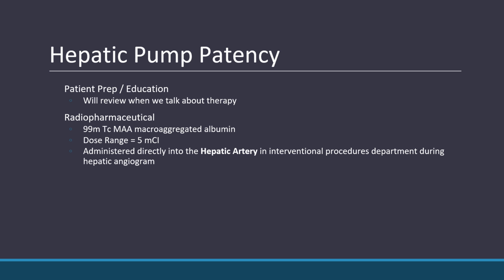This is administered directly into the hepatic artery in the interventional radiology department during the hepatic angiogram. This is something that the physician, usually the interventional radiologist or the surgeon, will inject, and it goes straight into the port that goes to the hepatic artery. This is not something that the technologist has to inject. Typically, we are present with the dose, or we take the dose there and bring the dose back to the department.